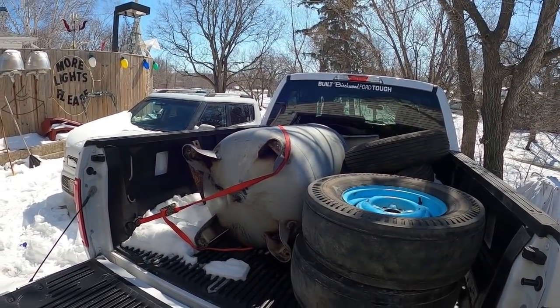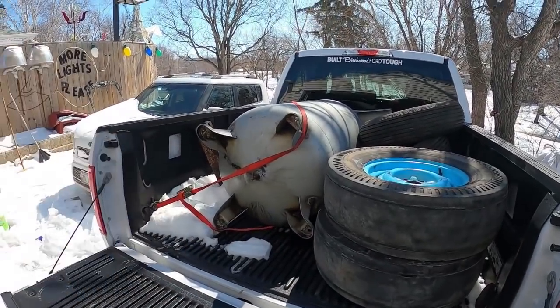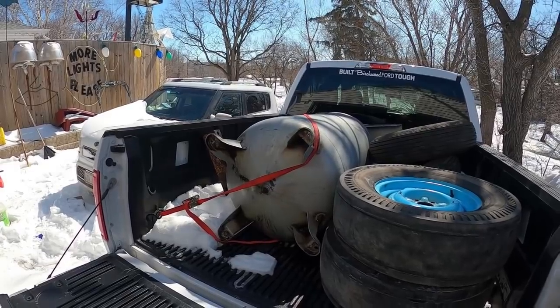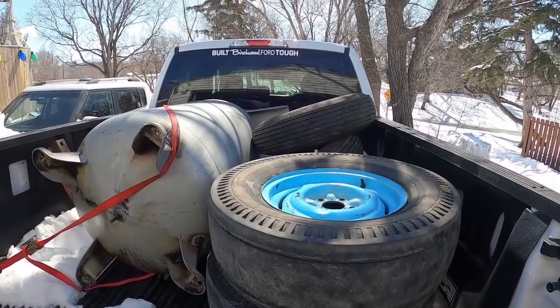So, yeah, let me know what you think. If I'm crazy, I'm crazy, so be it. But I'm gonna fight these tires out. I don't know if I wanna get this tank out or not yet. I'm not feeling overly motivated. I might just live in here for a little bit. But get these out, get them in the car, make some progress.